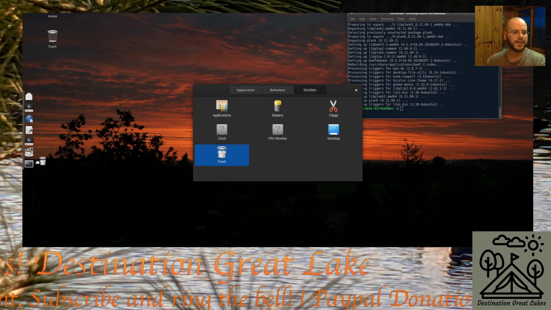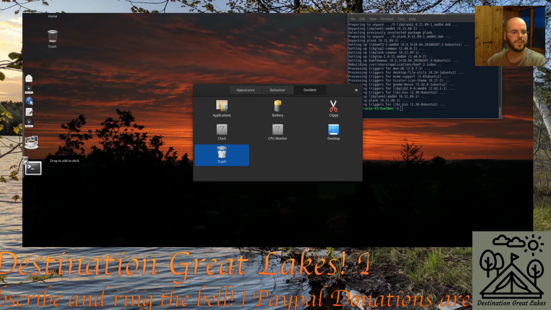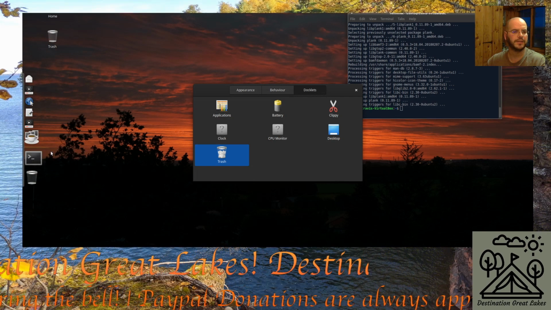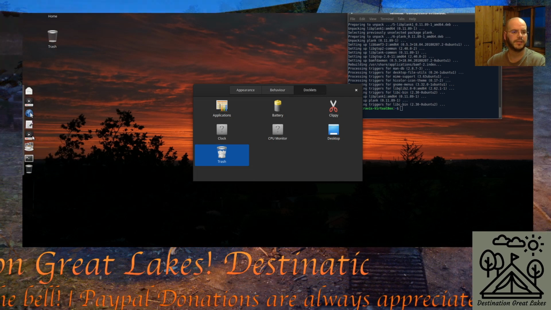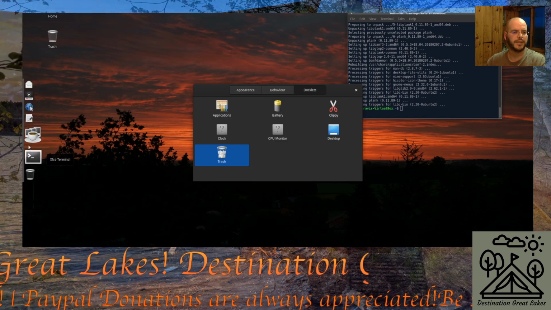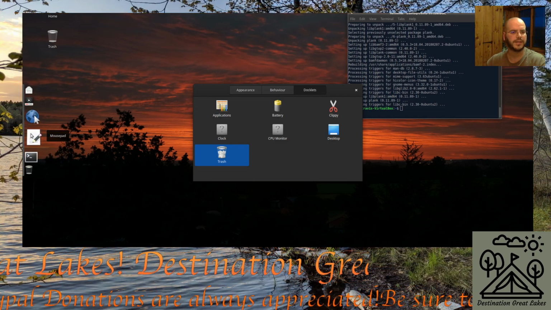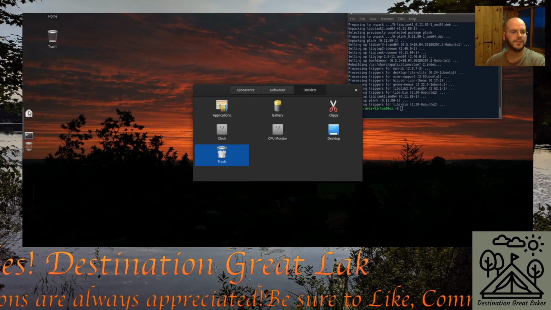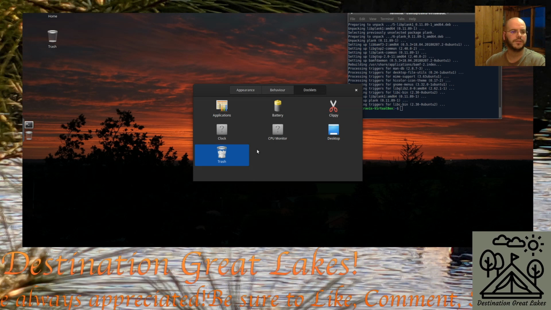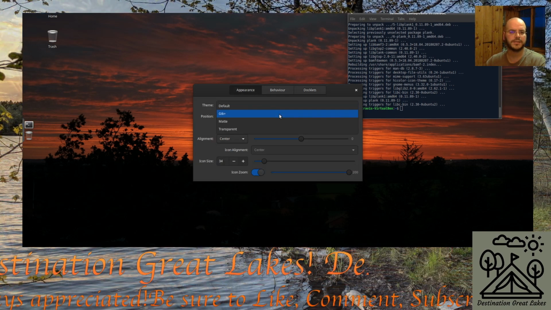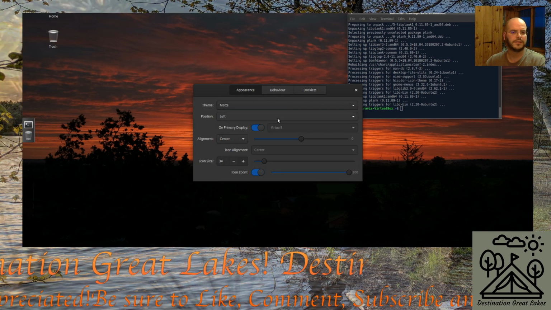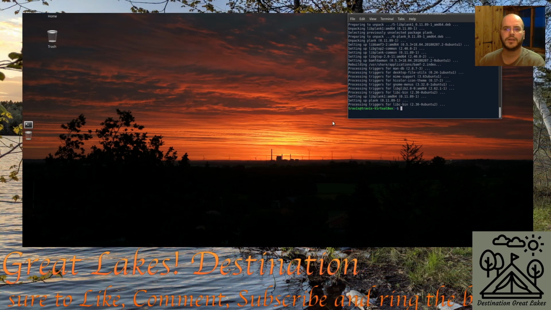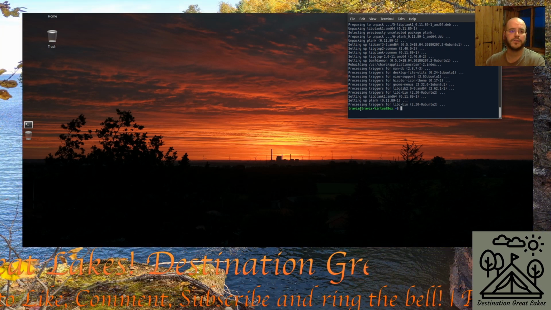I'll throw the trash docklet in there, and then I want to pin that. Get rid of that. What is that? Mouse pad? No, we don't need that. We can add more stuff. We'll leave it like that. Okay, so did a little tweaking. I like how it looks better this way.